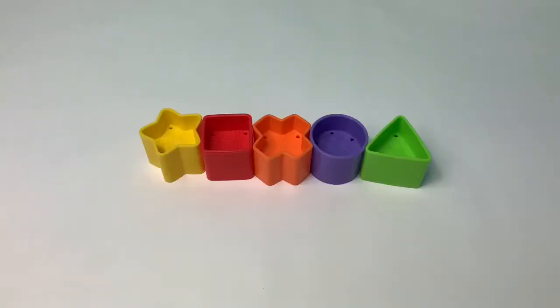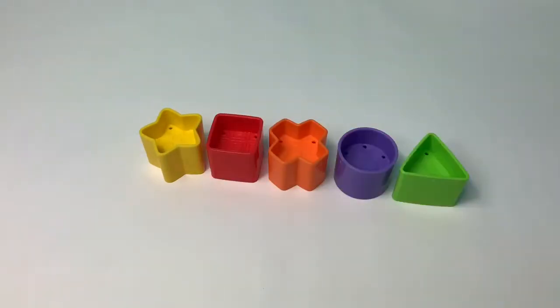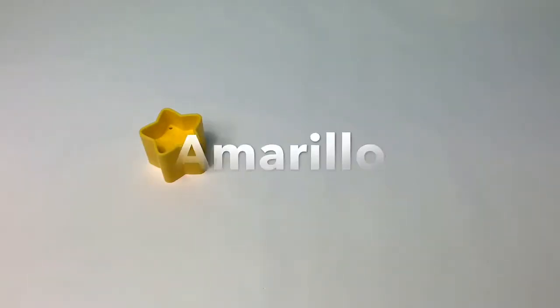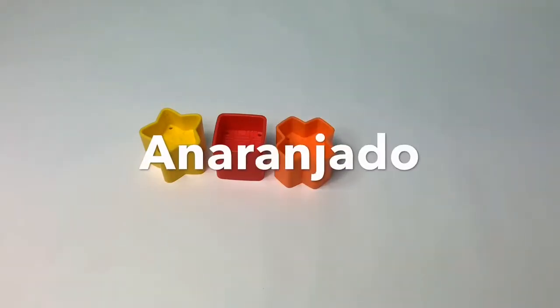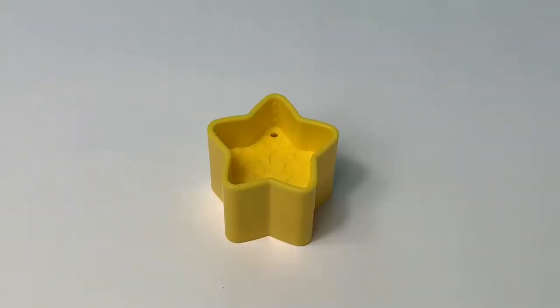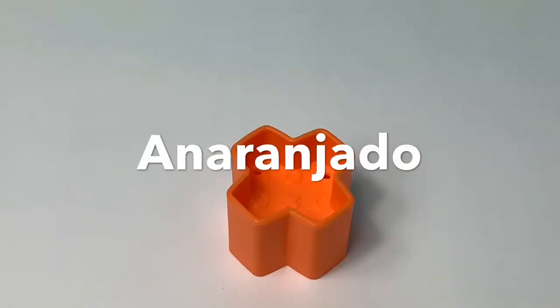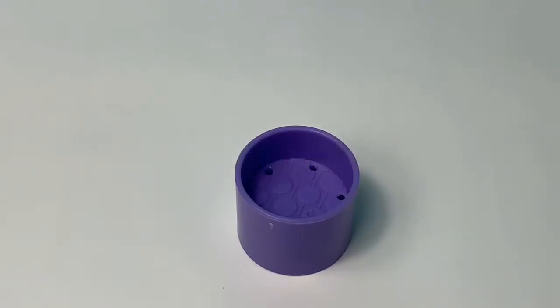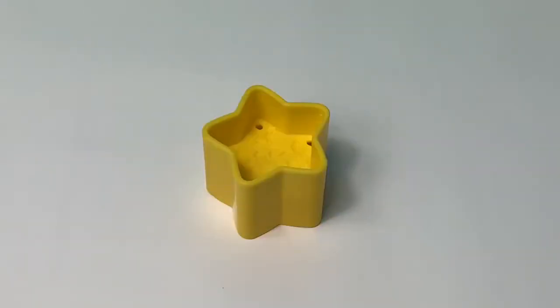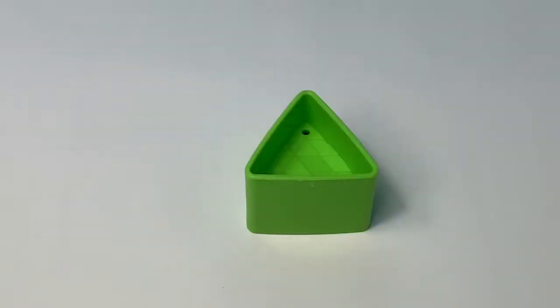Now let's learn our colors. Yellow, red, orange, purple, green. Now let's learn our colors in Spanish. Amarillo, rojo, anaranjado, morado, verde. Otra vez, again. Amarillo, rojo, anaranjado, morado, verde. Yellow, red, orange, purple, green.